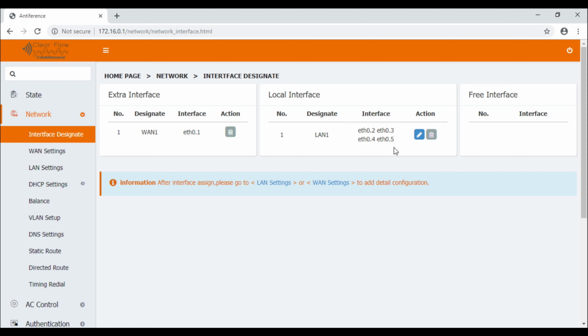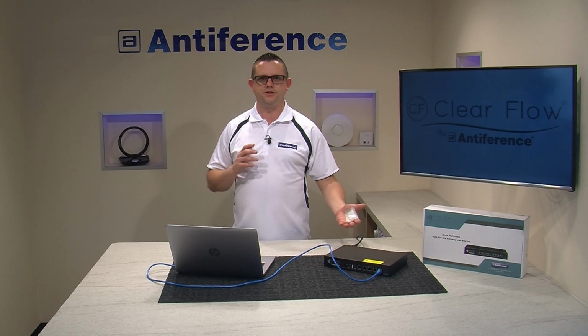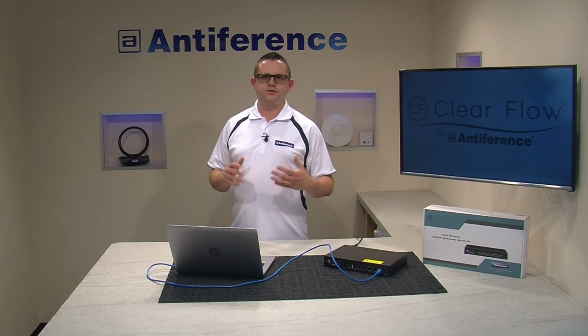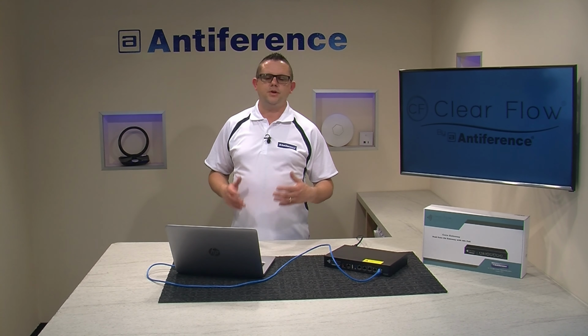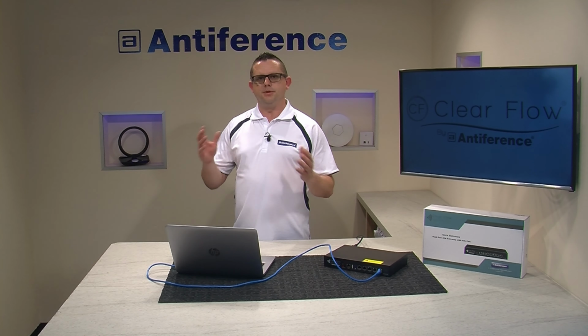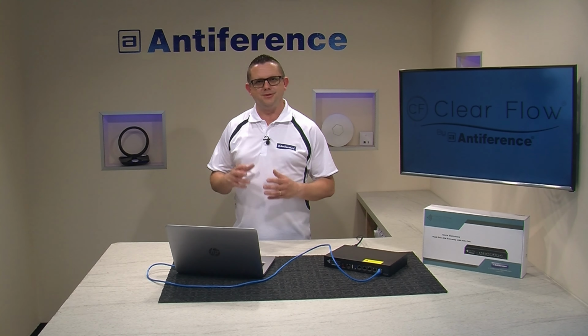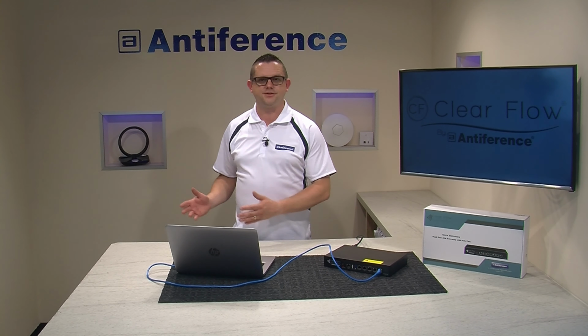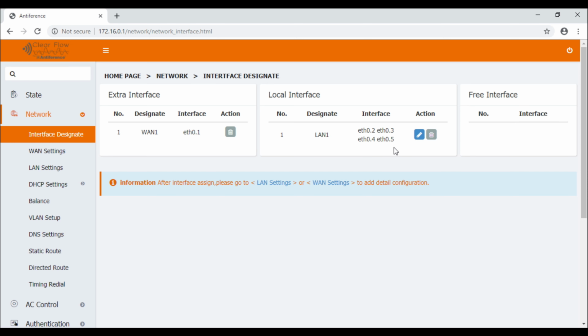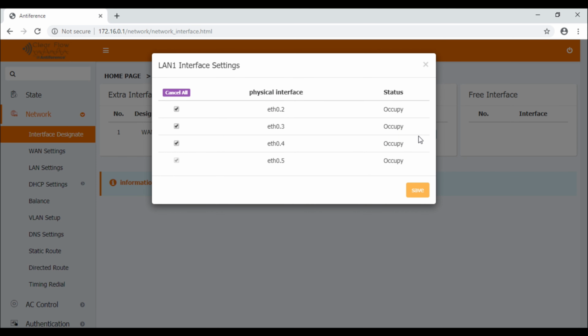To keep it simple, because the process is the same whether you're creating new LANs or WANs, we're just going to create a second LAN, because in this make-believe scenario we're going to create a separate LAN network for our guests, because we want to keep them separate. So you come across to here and click on this edit button, which is the little blue pencil. That opens up a pop-up window, and you can now see all the Ethernet ports that are available.